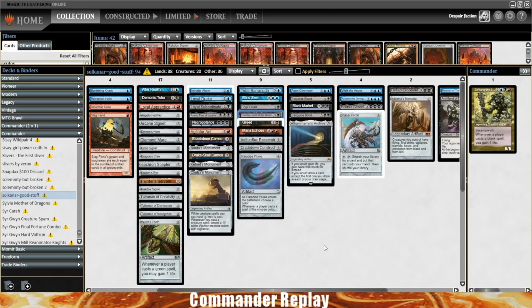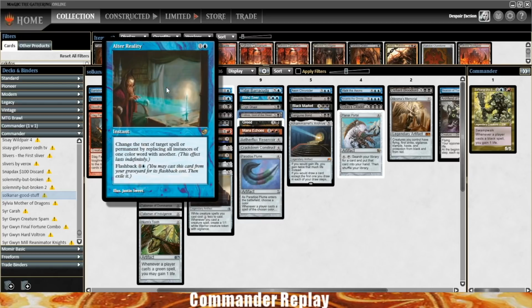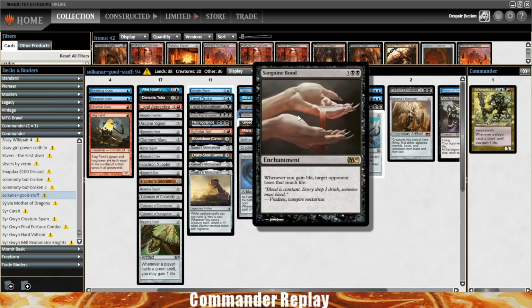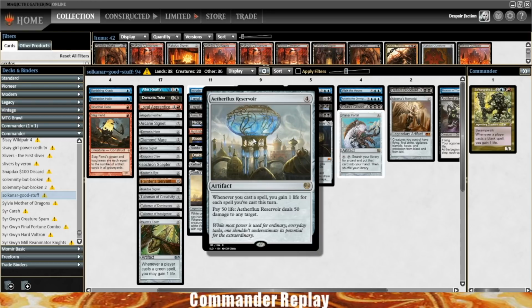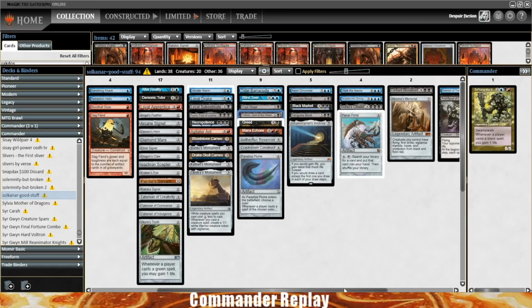I would pare down the combos a little bit too. I see some stuff going on with Intruder Alarm, Alter Reality, whatever this Retraction Helix is for. I would probably cut that combo and just go with the stronger ones like Sanguine Bond, Exquisite Blood. I added Bolas's Citadel to complement Aetherflux Reservoir. Those are probably going to be your best win conditions for this style of deck. Archfiend of Despair is fine too. There's some other things you could do too. Polluted Bonds is really good for life drain.